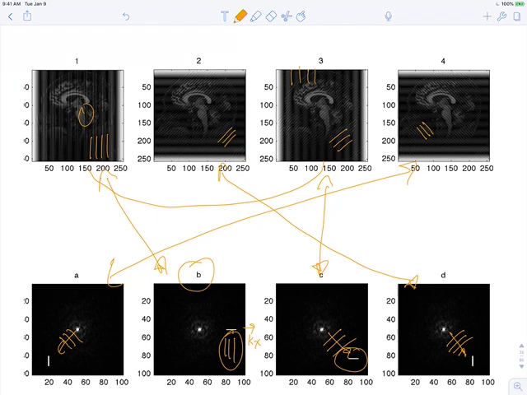And so this is an interesting example because you don't necessarily see these severe artifacts in MRI, but you will see things similar to this. And if you ever get an MRI exam on yourself and you see stripes on it, you'll be able to tell what part of k-space was affected.